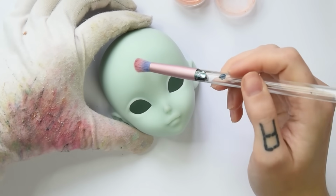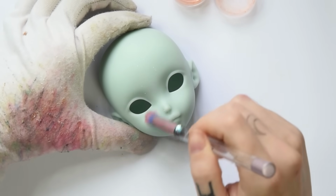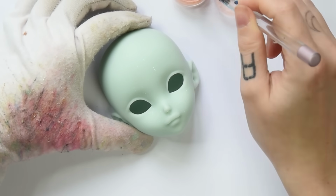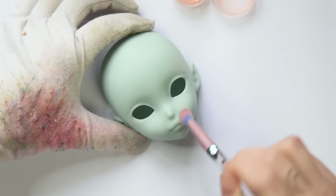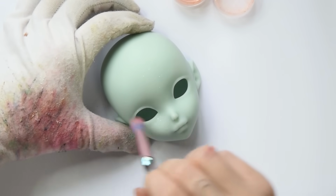On to the most exciting part, the face up. It is so weird to paint her face knowing that this is your own doll and you're the only one so far who has ever drawn a face up on her. It's challenging because you want to do the best job possible.